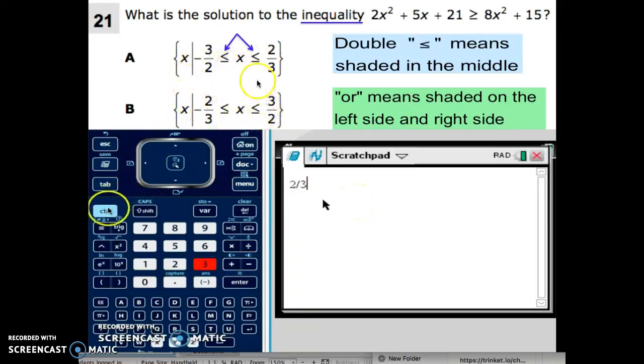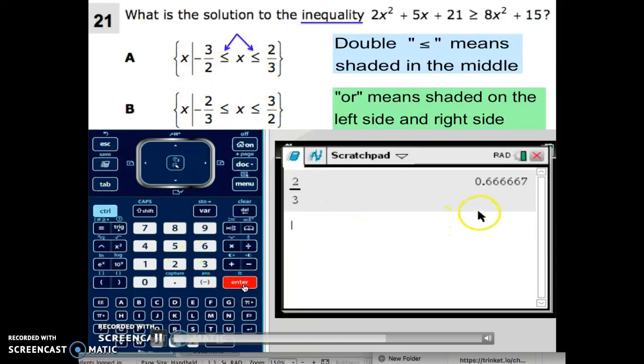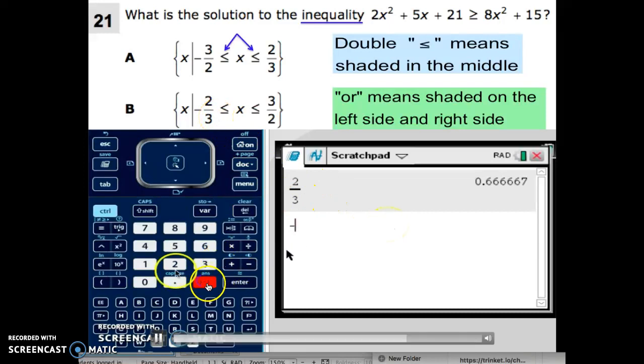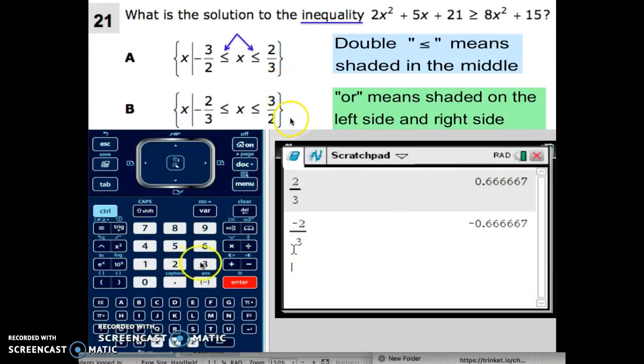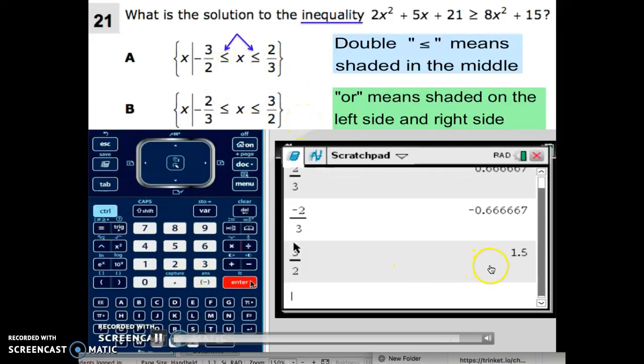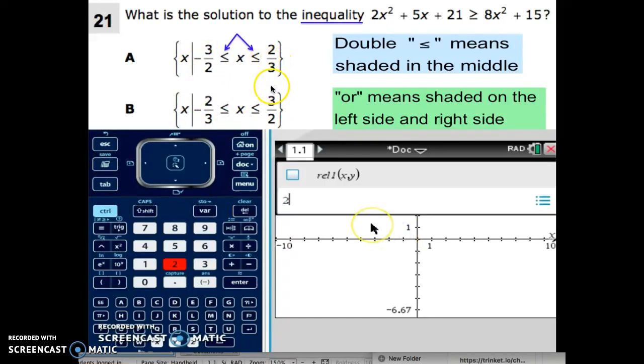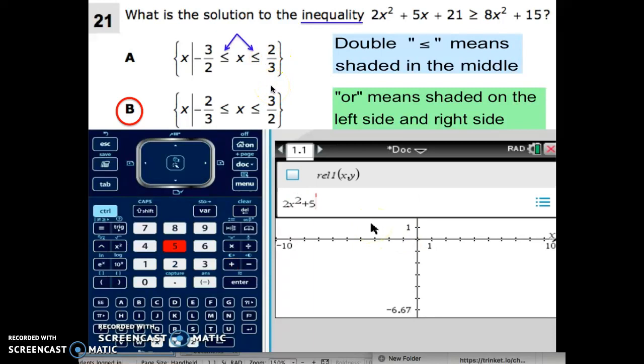And let's type in these fractions. You hit Control Enter to get a decimal out of it. So the 2/3, and it's actually a negative 2/3 here. So negative 2/3 gives me 0.6667 like it did in the calculator when we did menu 5.1. And if I type the other fraction in my answer choices, 3 divided by 2, and hit Control Enter, I get 1.5. So remember on the image that it was first negative 0.667 and then positive 1.5. So the answer is going to be negative 2/3 and then the 3/2. You got to have it in the correct order, otherwise the answer is wrong. So the correct answer here is B.